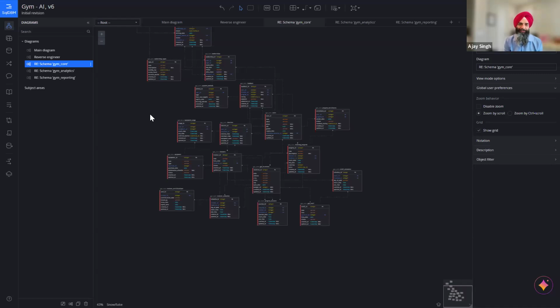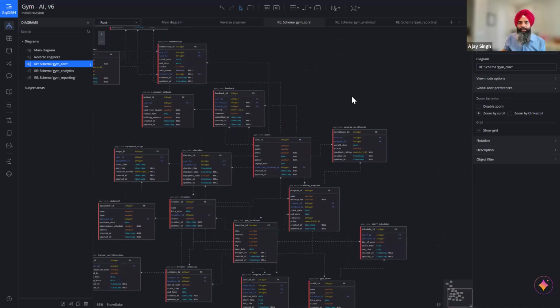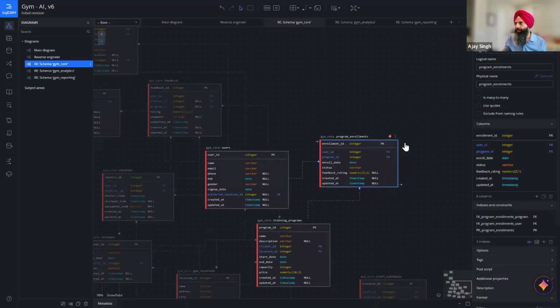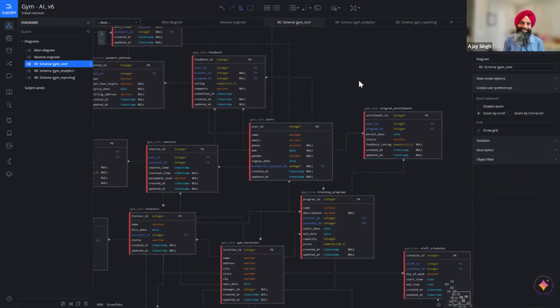Instead of star schema, can SqlDBM generate data vault structure? Yes, it can. Again, it depends on how you write your prompt to the Copilot that I want to create a data vault structure. Like I asked it to create my dimensional tables or fact tables. But if I go here and say, hey, can you create my data vault tables? It knows this context and it knows what is a data vault table, which includes hub, satellite, and link. It will create all those corresponding tables, knowing the context about this object. Yes, it can. Again, another amazing shortcut.